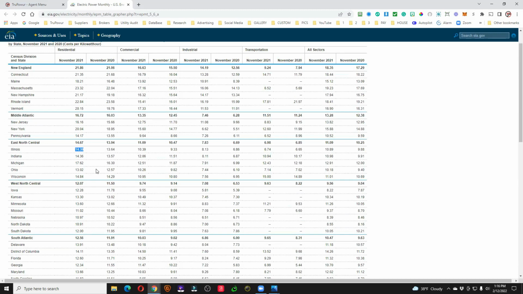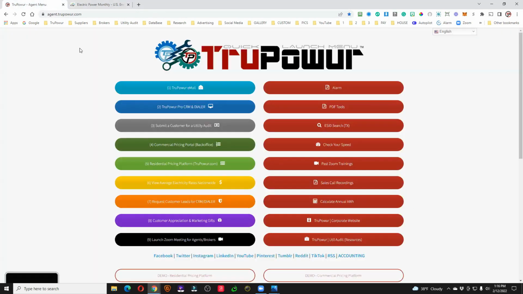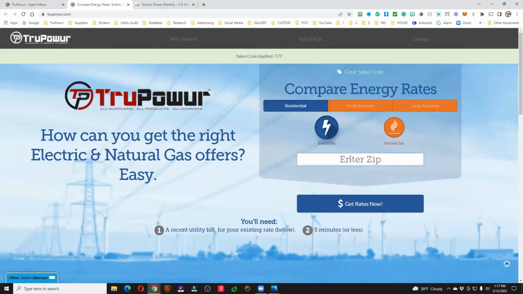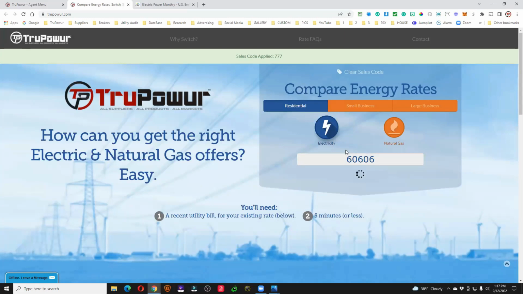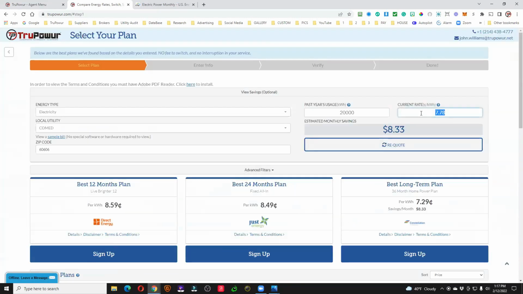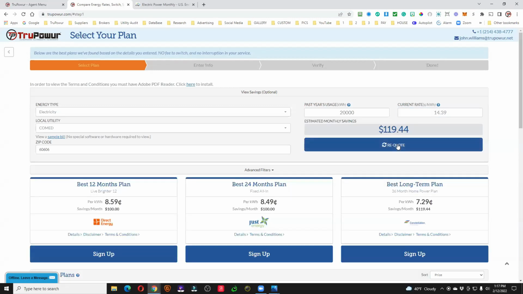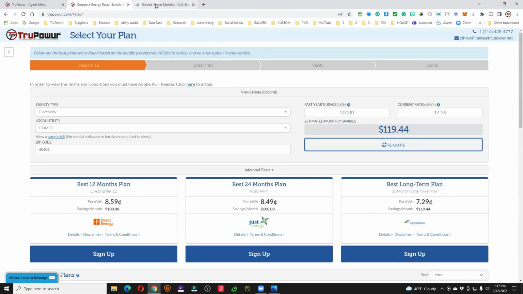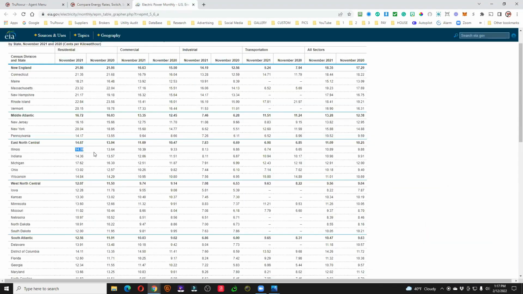So I could copy that and put that into the system. So if I were talking to a residential customer in Illinois and I wanted to update that, I could put that right in there and hit update. So that changed it from $8 to $119 worth of savings. That's pretty good. So it's a very handy tool in being able to know what that is.